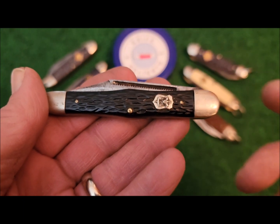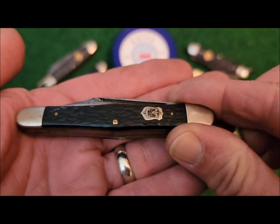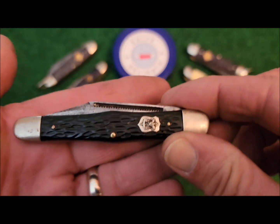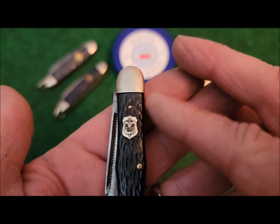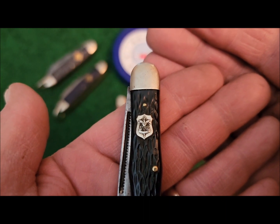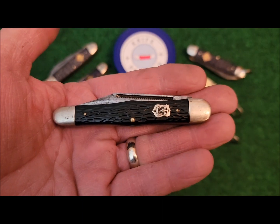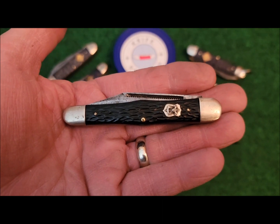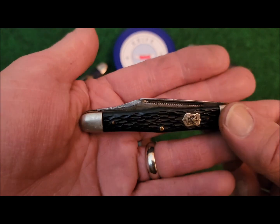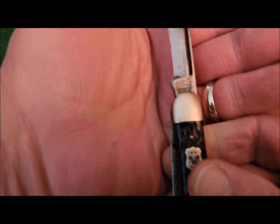So as you can see here, this one has a different color of covers on it. I believe it's Delrin, just black, and it is jigged. But one difference here is this one has the first class badge on it, where the others have the eagle and the fleur de lis. This knife was produced from 1947 to 1969, and the tang stamp on this one is the Camillus stamp used from 1960 to the late 1970s.